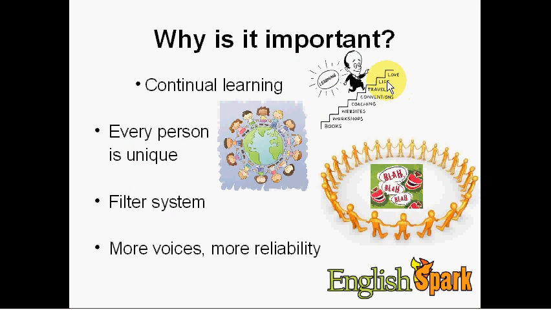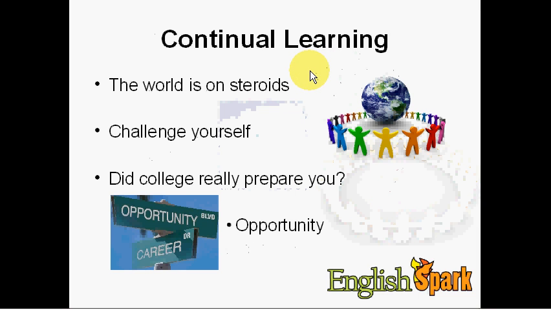Now that you know what PLN is, let's talk about why it is important for you. It's important because we need continual learning, and because every person is unique, so your PLN is personalized, specialized just for you. Because it's personalized and specialized, it acts as a filter system for you, filtering out needless information. And the more voices, the more reliability you will have with your content.